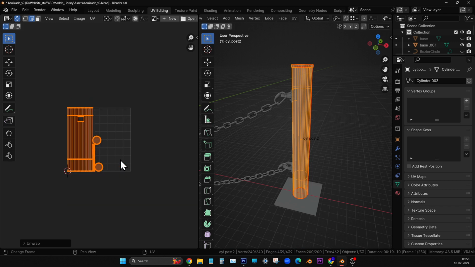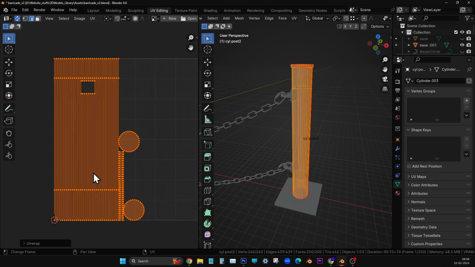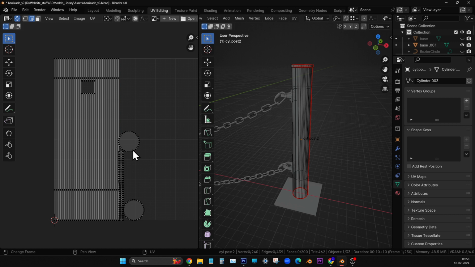It will come like this. That is the utility of the Home button. Or if I want to go closer, I will just press dot on the keyboard, so it will come closer. Or if I want to go close to some particular island, I will press Alt A, deselect completely, then press L on the keyboard and then choose one thing.